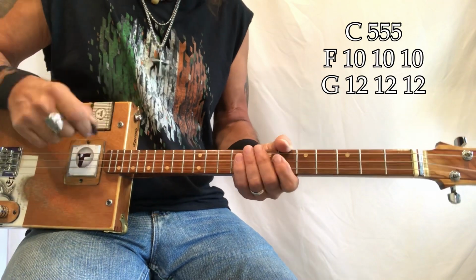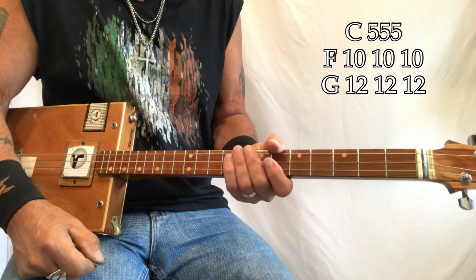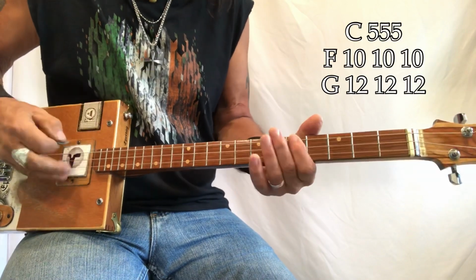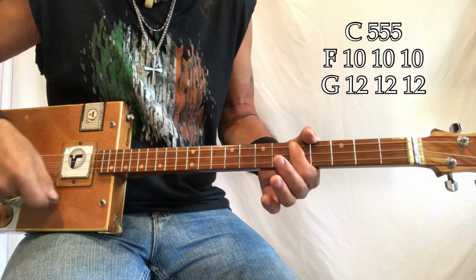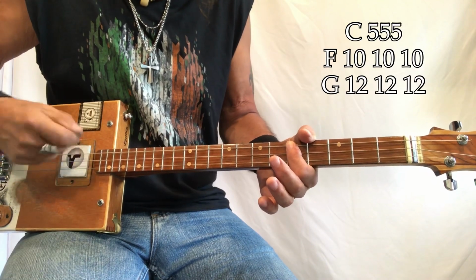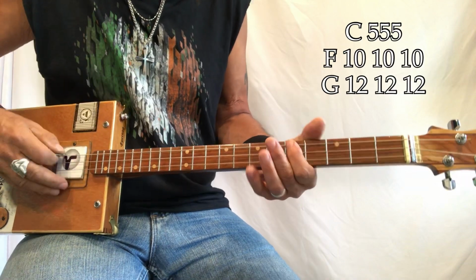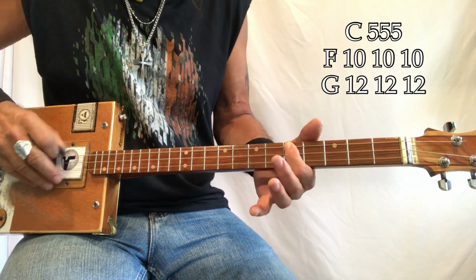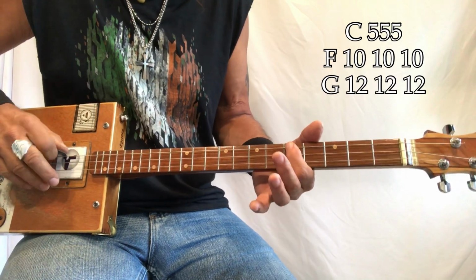And eventually you get to the point where you are really driving the song. And it's a really fine little rhythm lick. So if you want to start out really slow, you can hit that bass, that low G, which is actually a C because I'm on the 5th fret, that low G string.